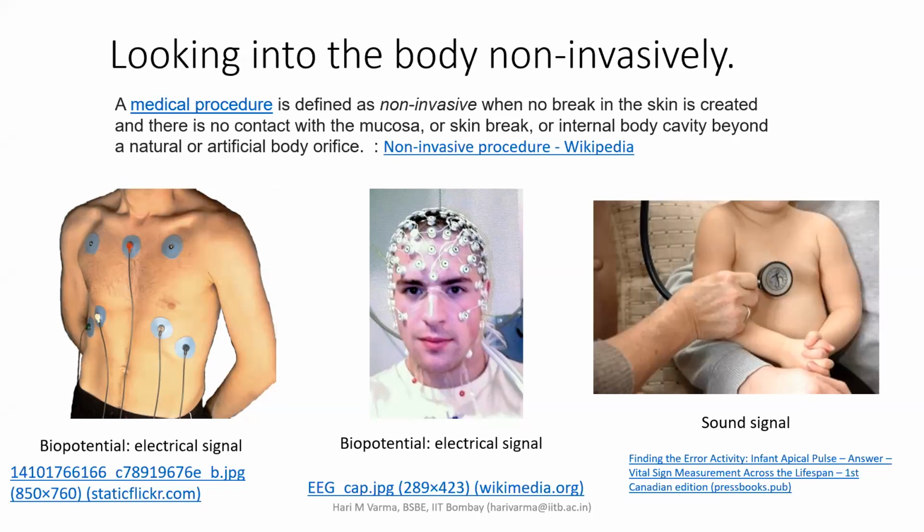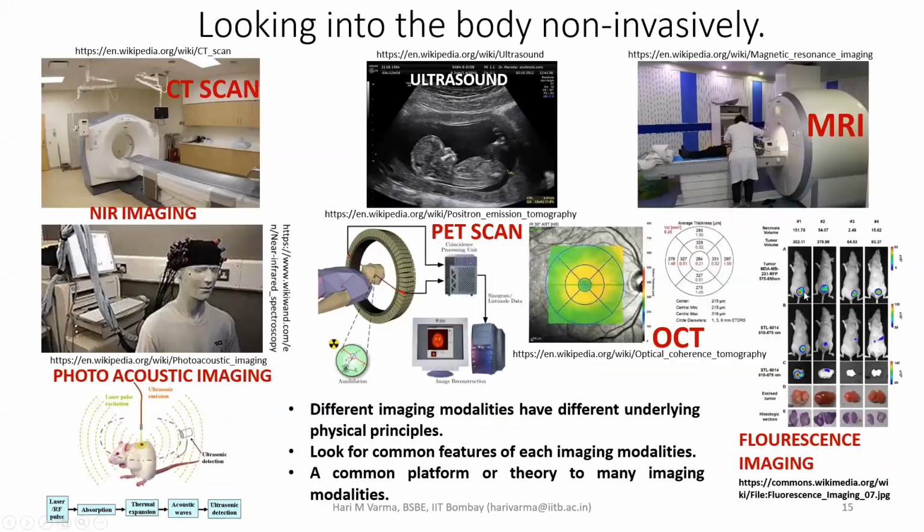There are electromyographs, electrical signals that can be measured from muscles, right? So these measurements I can use, and there are sounds, for example, heart sound. You can actually make measurements of heart sounds as well, right? So you can see these types of measurements that can be made from the human body. Similarly, you can have CT scans, ultrasound, MRI, photoacoustics. So a lot of measurements can be done in the human body.